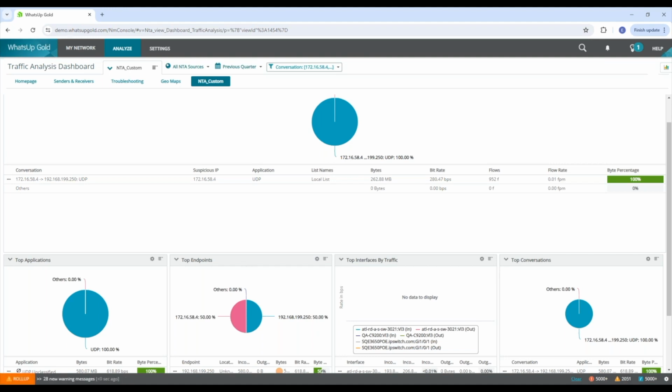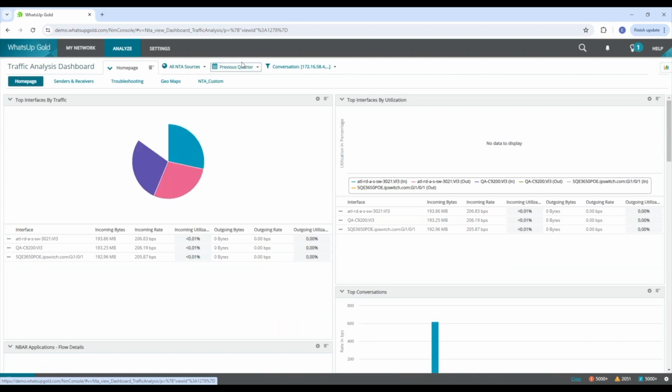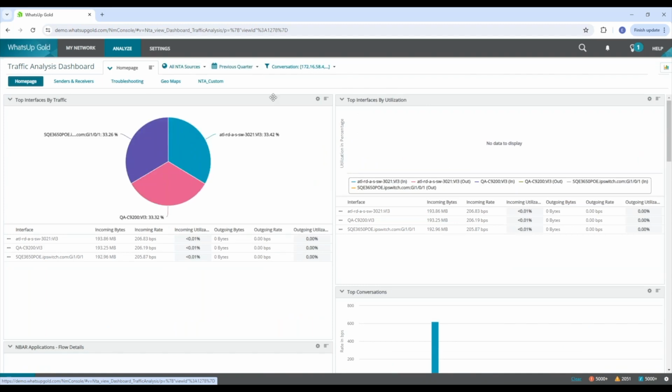Then WhatsApp Gold will begin receiving those flows, and right away will show you the statistics which are built in, and will give you the possibility to create your own custom filters, your IP reputation libraries, your application libraries, so that you can monitor precisely based on the criteria that are important for your network.